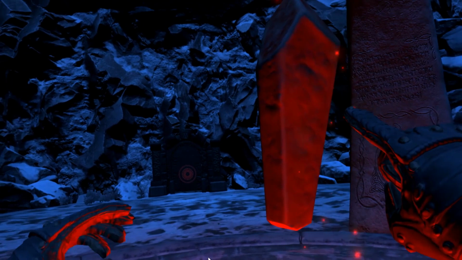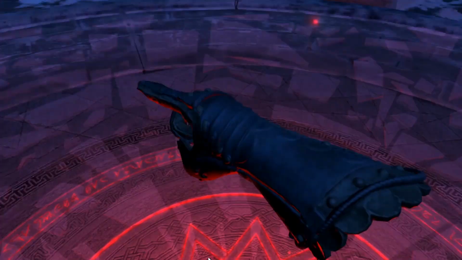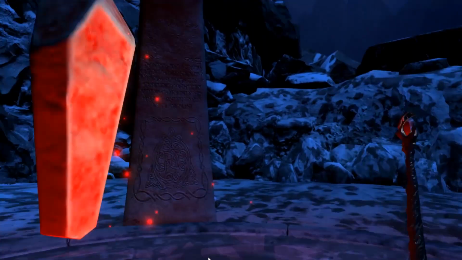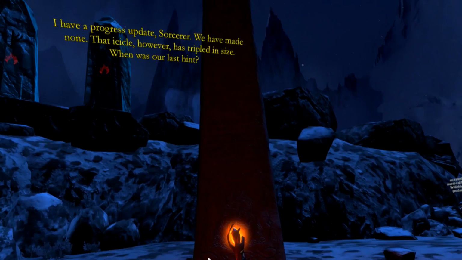I'm going to point twice. No, I can't point with that hand. I'm going to point at that. Then I'm going to point at that very, very obvious door that's over there. And then I'm going to go down to my, well, this thing. I got a wand. What happens if I do this? That happens. Oh, wow, that happens too. Okay, that's probably important. The bird's talking to me.